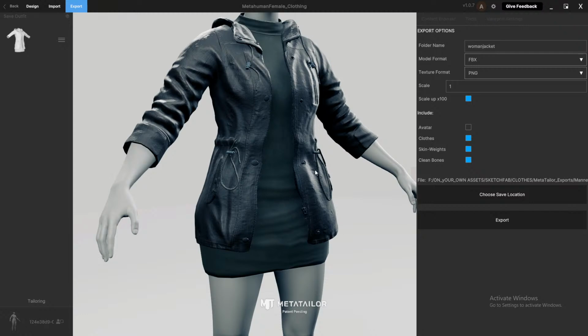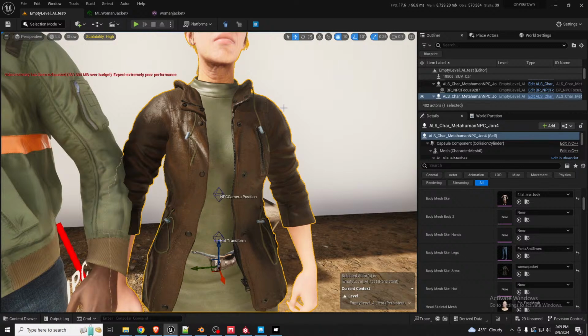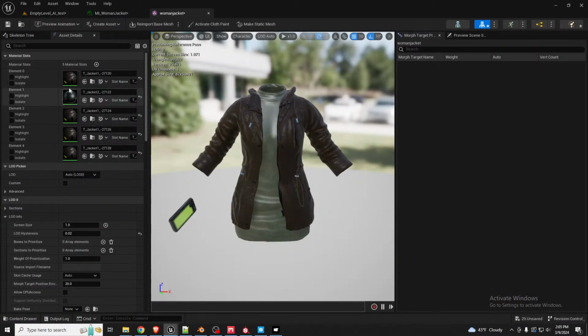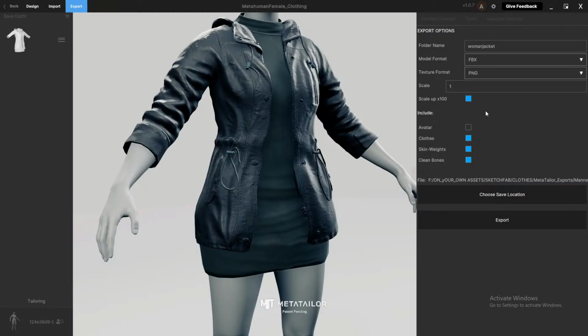Once you have the pose aligned so that the software can actually place the clothing item on top of the skeleton, then you should be all set to export it. And that's what makes it really cool to use. So let me try and address the materials in here. But yeah, the reason why there's like 5 material slots, I don't really understand. I'm wondering if it's something that has to do with the export settings, though I don't see any options in here that would tell me that it's going to generate an extra 3 materials.